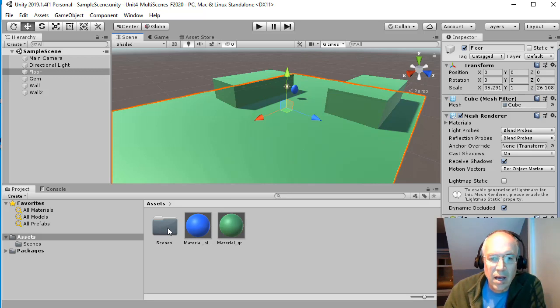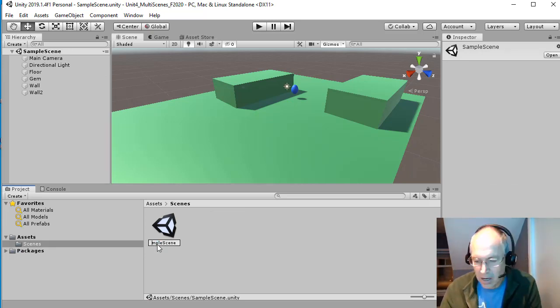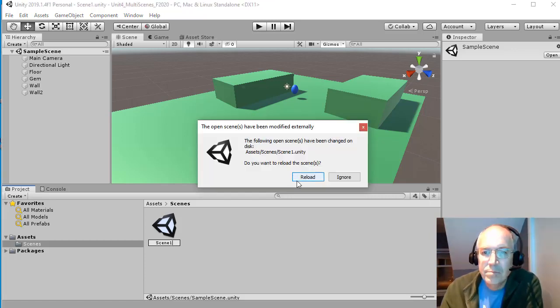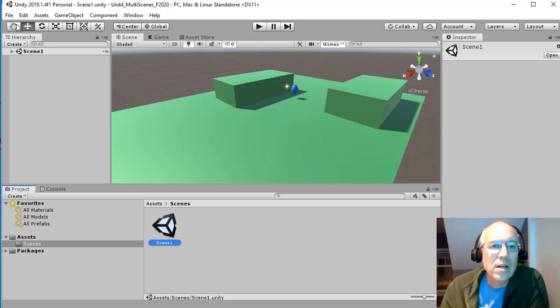I'm going to go in, and the scene is saved in scenes. I'm going to change the name of this to scene 1. Okay, and it's going to reload it, and I'm going to save that.